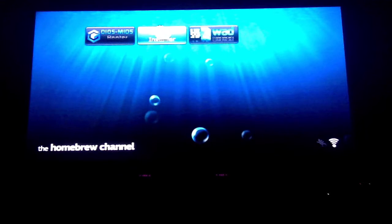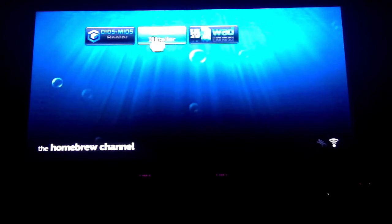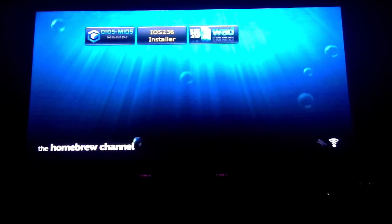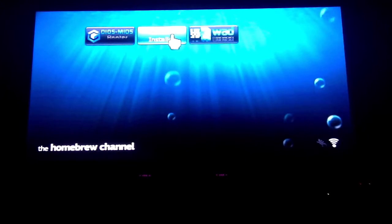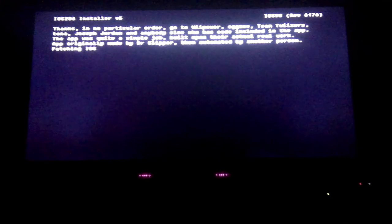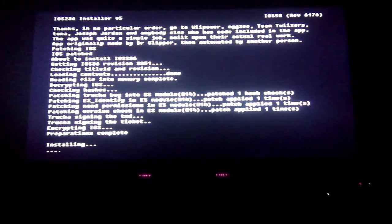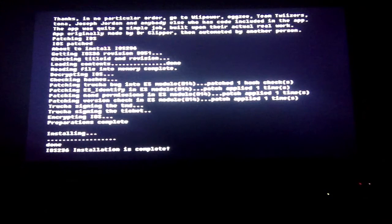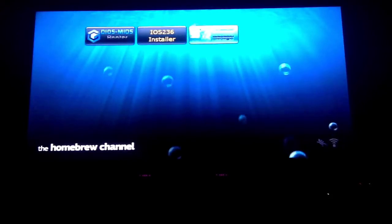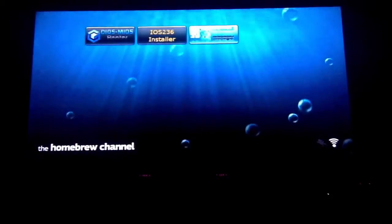Now you're going to put your SD card into your Wii and go to Homebrew channel, and you should see these 3: Dios Mios Booter, iOS 236 Installer, and WAD Manager. Go to iOS 236 Installer and load it up, and just let it run. It's going to say patching iOS, and in the bottom left it should say installing, and when it's done it'll just close out for you. So now you have iOS 236 installed, and that'll allow you to mess with the files on WAD Manager. So head on over to WAD Manager right here and load that up.